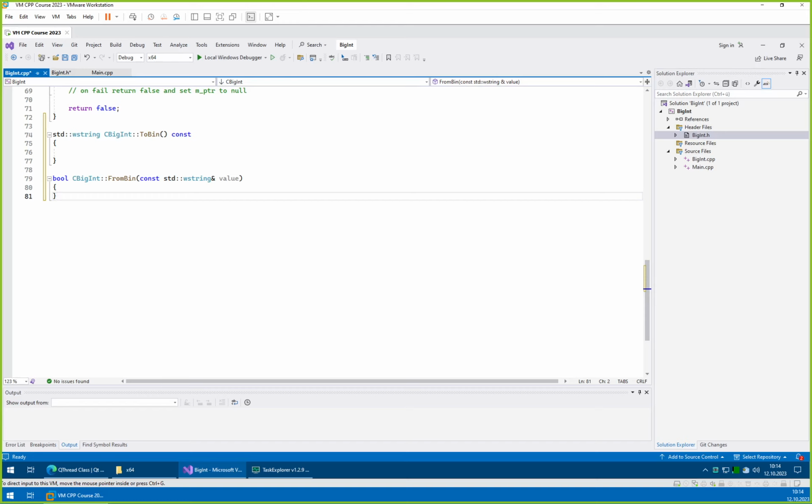I will quickly just check whether the port is the right one. Nope, the port is wrong. 690, that's the right one.